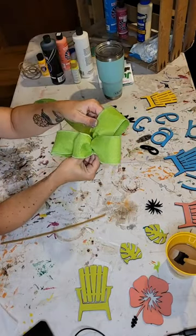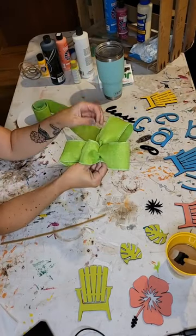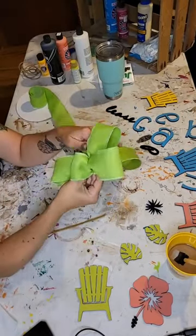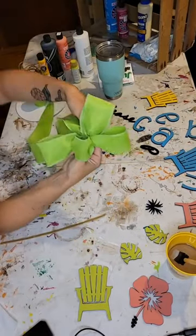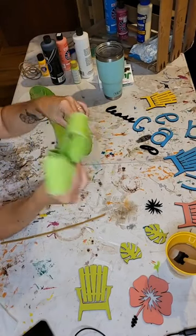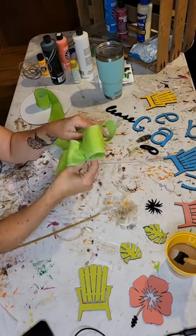And when we're done, it's wired. So you kind of like pull it apart and you make it work, right? Okay, but I've been doing these forever and I always add a twist. I can't help myself. All right, so this one, I do another little half twist. Still holding it in a pinch back here. This is where you're starting to get a little cramp in your thumb, right?